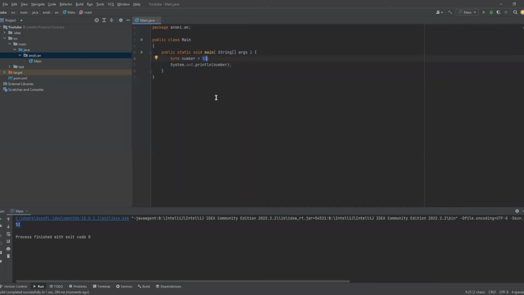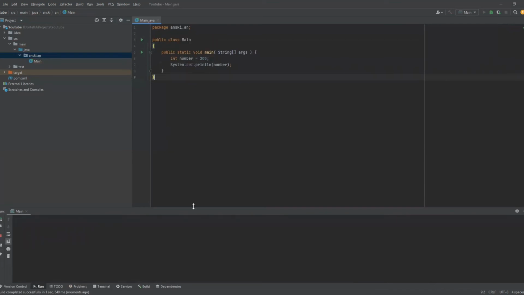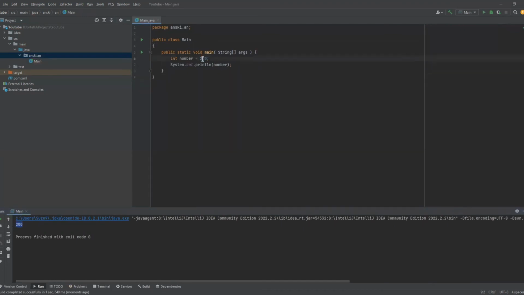Okay, what happens if I try to put 200? If you put your mouse over it, it's going to say required byte. So it requires the memory of 1, which effectively is between negative 128 and 127, but we provided an int. The program, when it comes to memory, will always assume that we are trying to pass an int, because it's one of the most commonly used. So if I change this to int as it asks me to do, it will be completely okay. Then if we run this, it's going to tell us 200. That's the same case if I input a very long number.